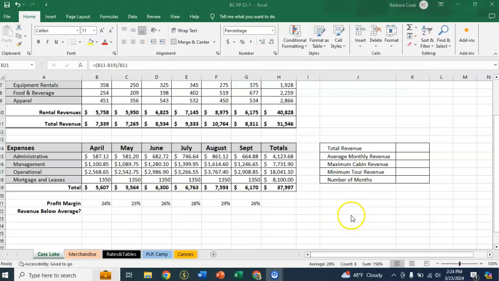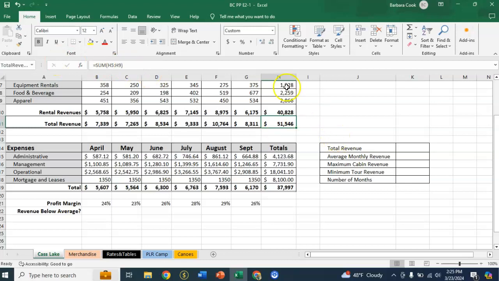Okay, we are almost finished with Pause and Practice 2-1. We are on page 106. Step number 9, name a cell range. So select cell H11, which is right here. So it's the total revenue for all those months. And go up here. This is the name box. See, it says H11, because that's the cell that we're in. Click on that and type total revenue with no space in between the two words, but you do capitalize revenue. So total, and then press enter.